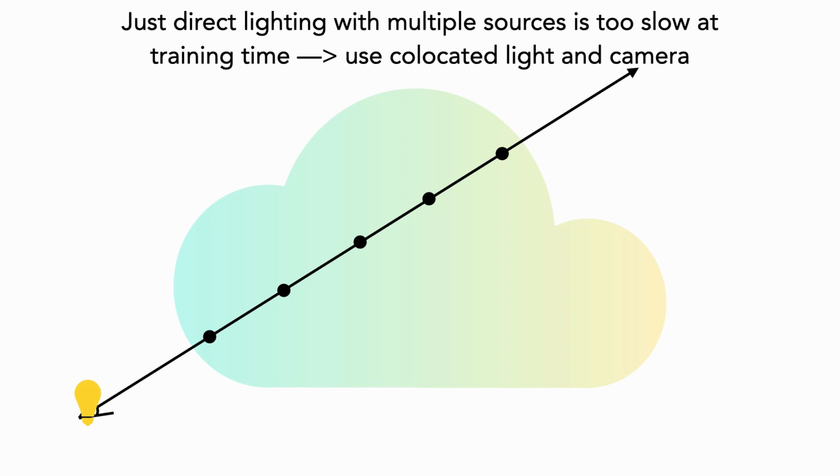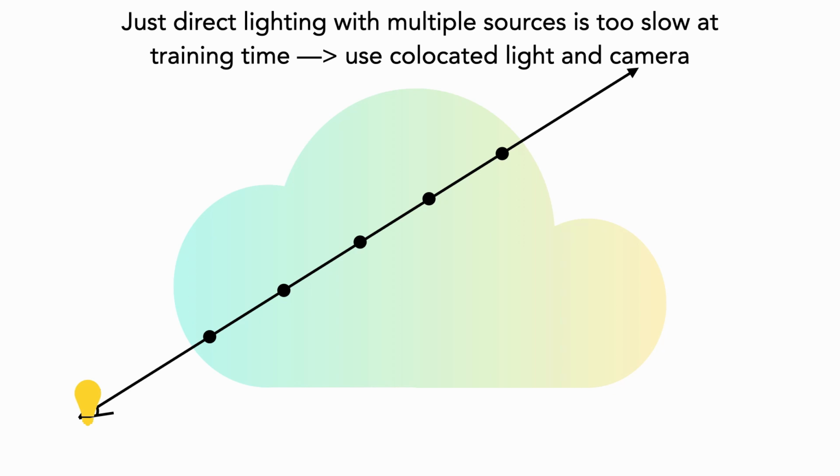So simulating direct lighting with this brute force visibility sampling like this would be way, way too slow during training. A really cool insight from the neural reflectance fields work is that if the lighting is controlled and the object is only illuminated by a single light source, and that light source is co-located with the camera, then we're actually already computing all the volume densities that we need to estimate the light visibility with the queries that we were already doing along the ray to render each pixel. So the training is really no slower than in standard NeRF.